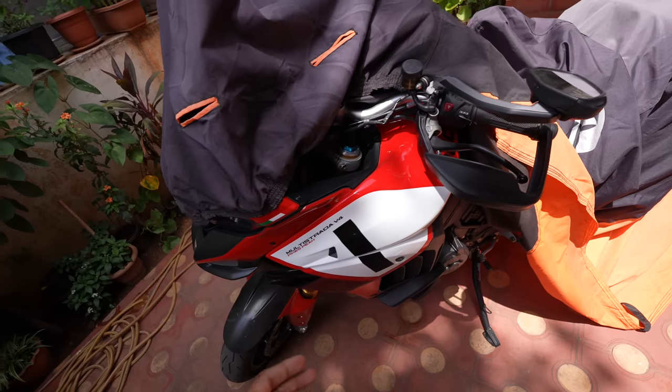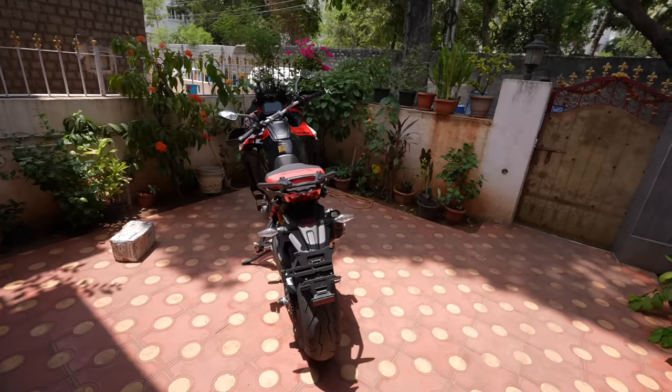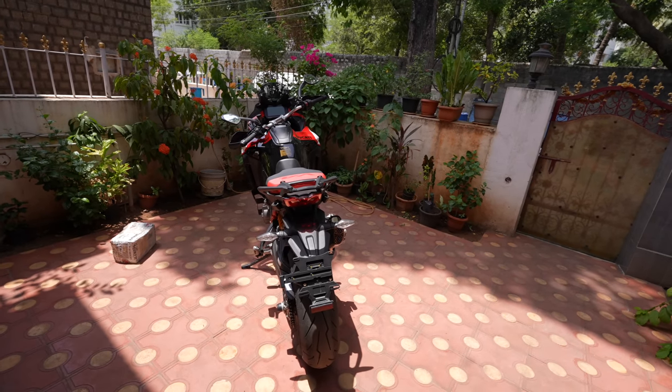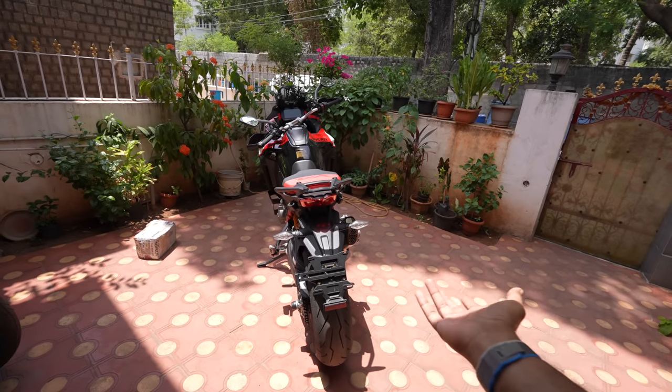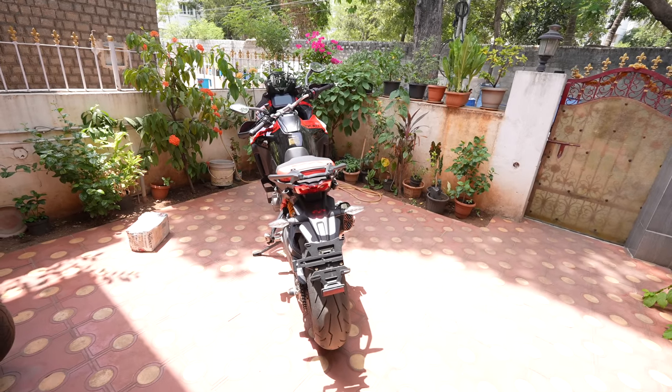Every time I look at this bike, I'm in awe of it, man. I want to ride it, and we have a ride coming up. And in case some of you are wondering where's the number plate, it's gonna come. The TR number plate was the Maharashtra one. I didn't want it here, so the registration process and all are done and the number is assigned. I'll install it in a day or two. I can't get the official Telangana number plates because as per the agent, the RTO here in Telangana won't send the permanent registration number plates to a TR that's done outside the state. So yeah, that's one genuine reason I can have a random third-party number plate.